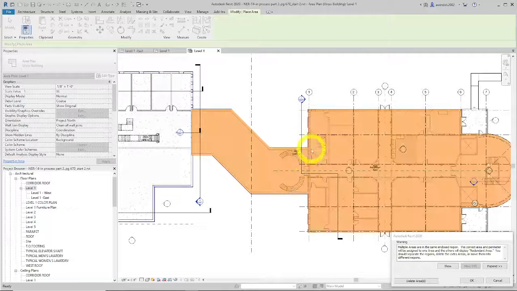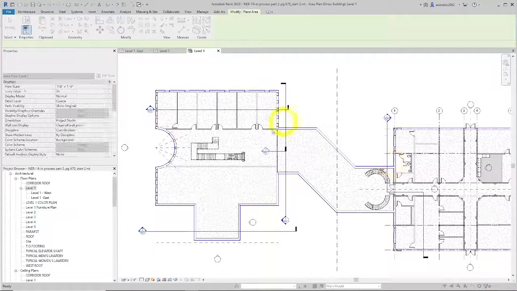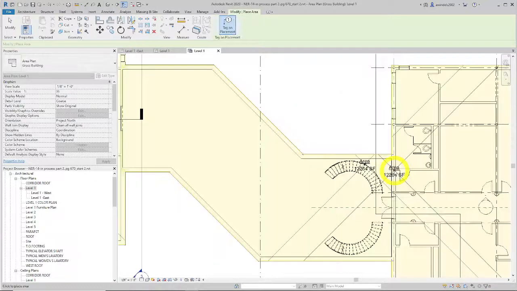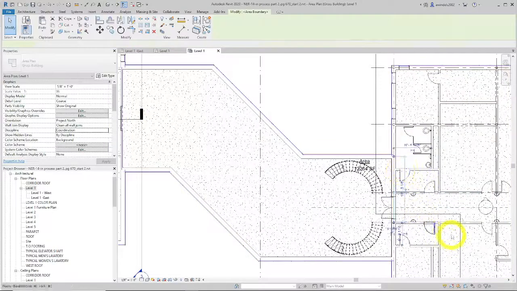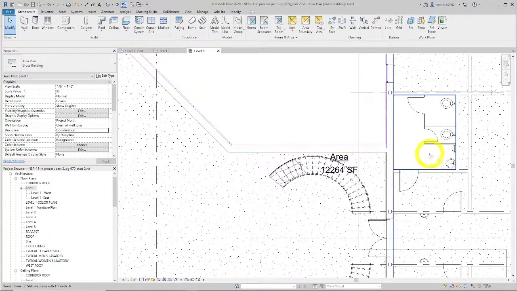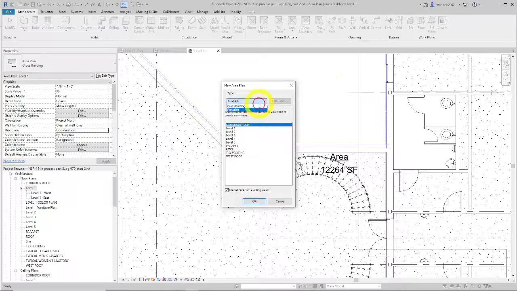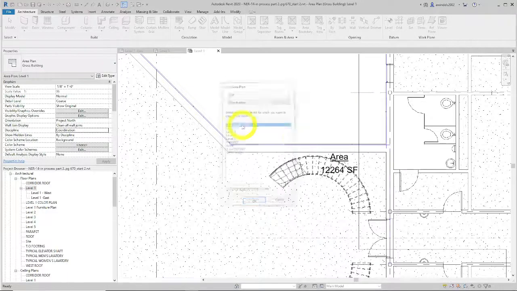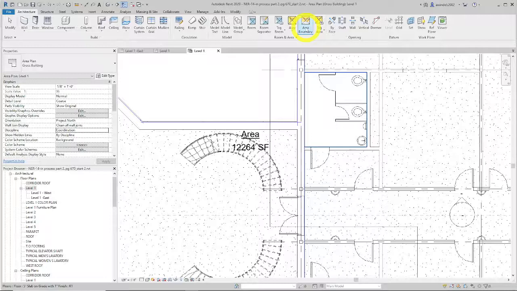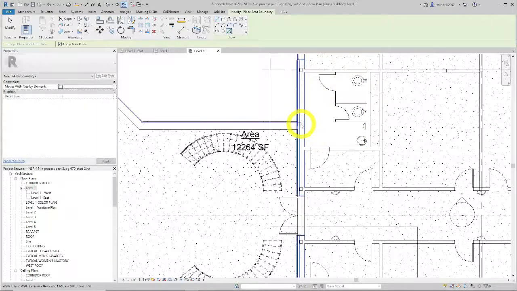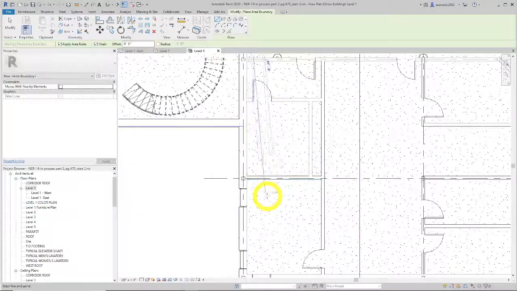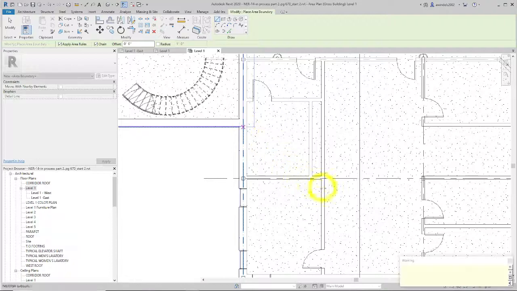So I didn't split this area just right. Let's try to fix that. Let's hit escape a couple times. Go back to area boundary. Let me draw a line from here to here.